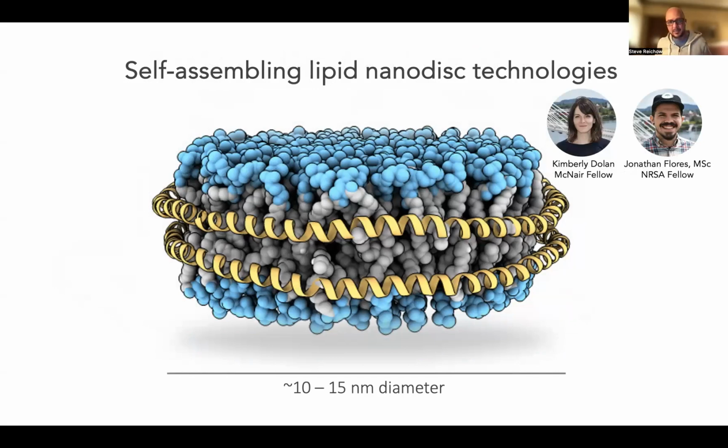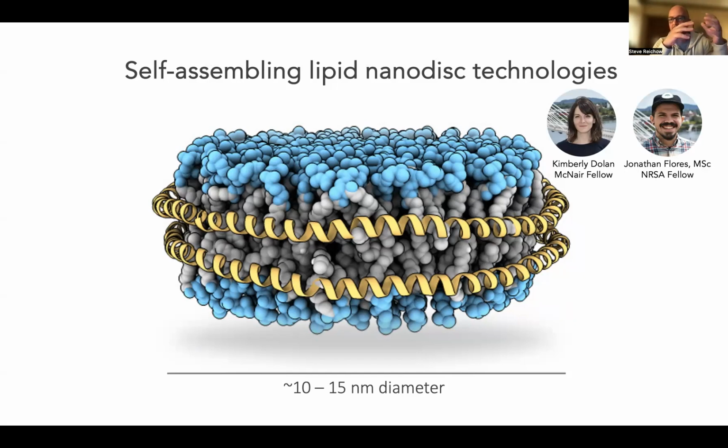And again, some of you in this audience may be familiar with these, but just in case there's people new to the field, there's lots of different flavors of these lipid nanodisc technologies. The one that we've had the most luck with are known as membrane scaffold proteins. These are really just engineered variants of apolipoprotein. So they're amphipathic alpha helices that, when mixed under the right conditions in the presence of lipids, can self-assemble to form these puck-like structures that effectively solubilize a patch of a lipid bilayer.